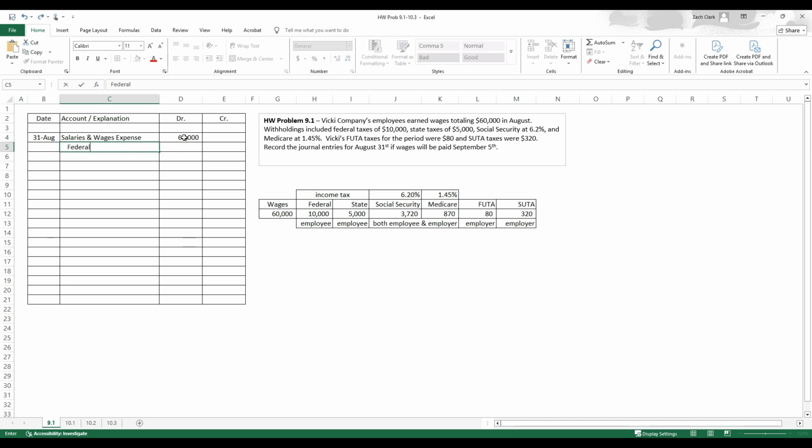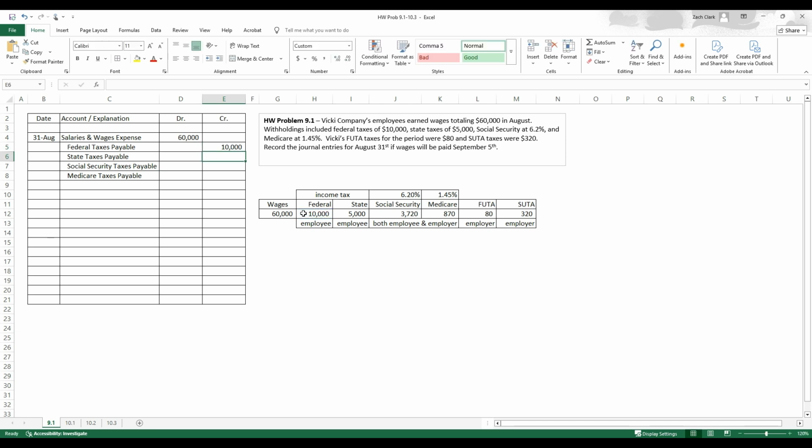And then the amounts that we have to withhold from their paychecks are going to be all the rest of these deduction amounts here. So we have federal taxes payable, state taxes payable, Social Security taxes payable, Medicare taxes payable. Anything else? No, I think that's it. Sometimes in these problems, you'll see things like retirement savings, where you'll withhold for a 401k or something like that, or health insurance is another very common one when you are an employee. Maybe some of you or a lot of you have experience with all those types of things. But in this problem, it only tells us that we're really just doing the tax amounts here.